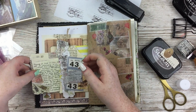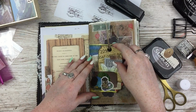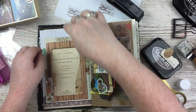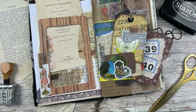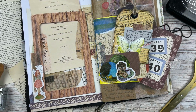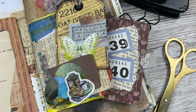I really, really like that one. Actually, I really like the way that ended up. But all of the things I've done in this journaling session, I really liked and I really enjoyed. And I think that was because I wasn't thinking about it too hard and just enjoying the process of doing little itty bits of collage journaling all over the place.